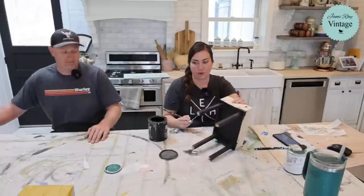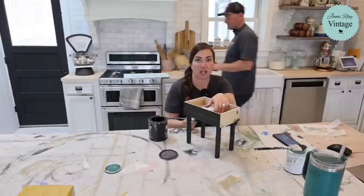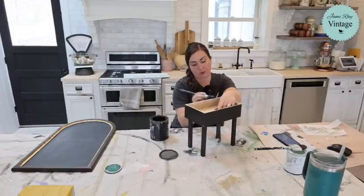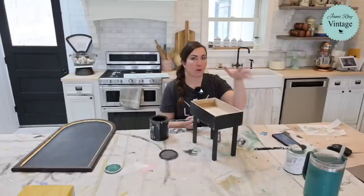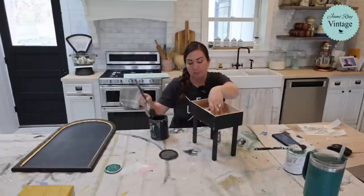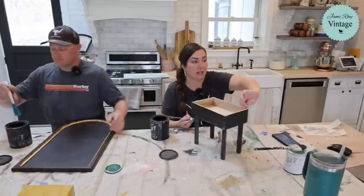What colors are trending? As we're moving into summer, we're seeing a little bit brighter colors. I always love a mustard and a mint - I'll seasonally change up what I do. I want to bring in more navy. In Boho you're going to see navy and hot pink, but in French country you're going to see navy and mustard. I need to grab some Hay Sailor from the shop. What I like to do is look at my house, look at a magazine picture, pick out the colors that are missing, grab those paint colors, paint a few accent pieces, and put those in my house. It's way less expensive than buying new pieces.